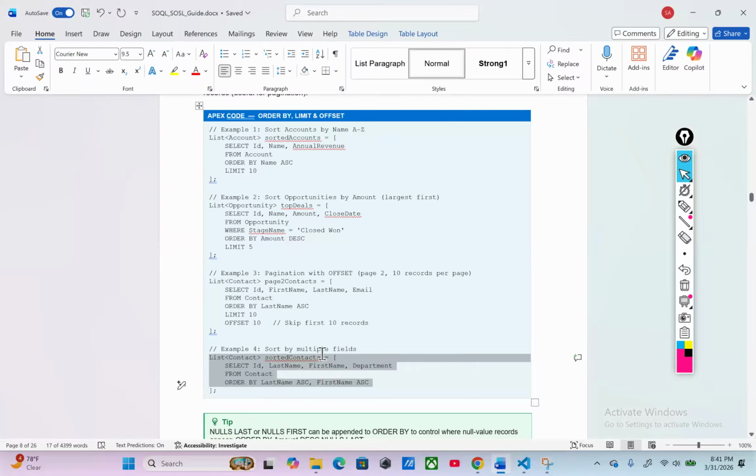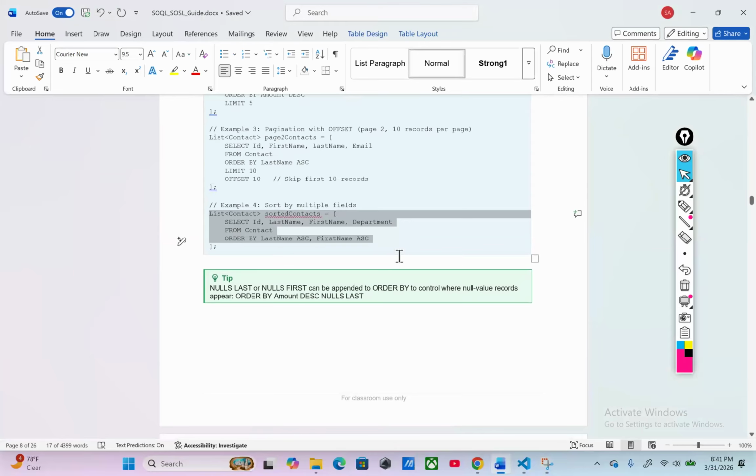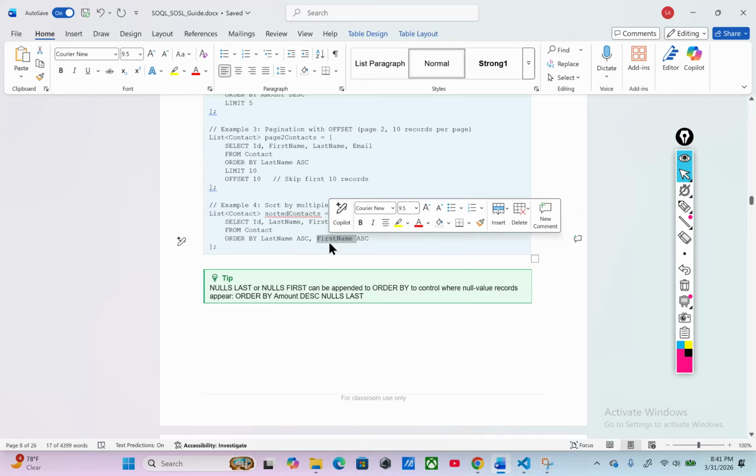I have to see, sort by multiple fields. I believe if the last name is not present, then it will do a sort by the first name. I'll check this one tomorrow. Remind me, guys. Yeah, I think if two last names are the same, then basically it's going to sort by first name, right? That makes more sense, because it will always be ordering by the last name. Yeah, in order to remove the confusion, it will use first name then, probably. Right. Yeah.